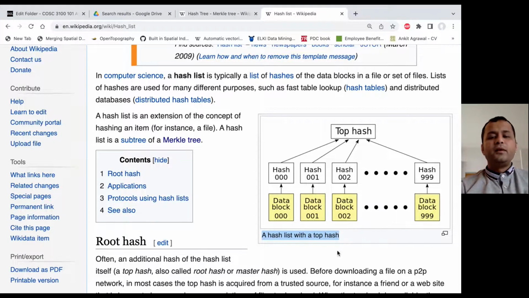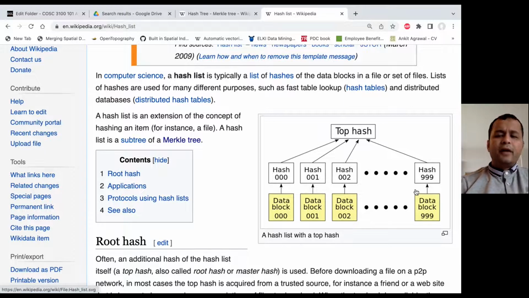Okay, so here again, the input is like 1,000 data blocks. Think of this as 1,000 files. So how do you combine the hashes of all of them? Individually do a hash for all of these blocks and then combine them, concatenating the hashes. So you'll get a top hash.